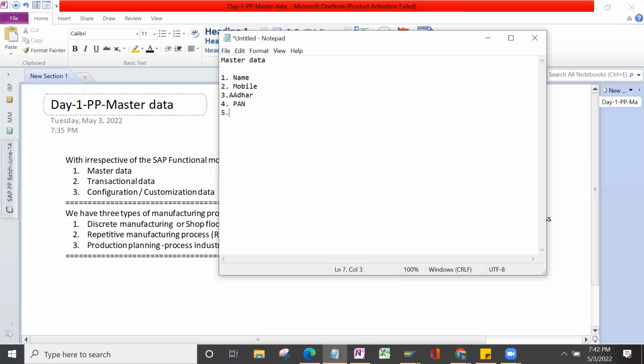Okay, and the fifth thing will be your email. Most people have an email here, but uneducated people may not, so for them it will be optional, correct. No bank will insist on it as a mandate, but the above four are mandatory, correct. Whether that person is educated or uneducated doesn't matter. He may have a PAN, he may hold an Aadhaar, a mobile number, and a name, correct.